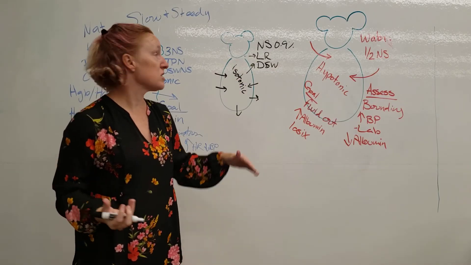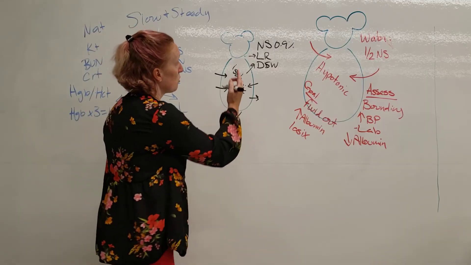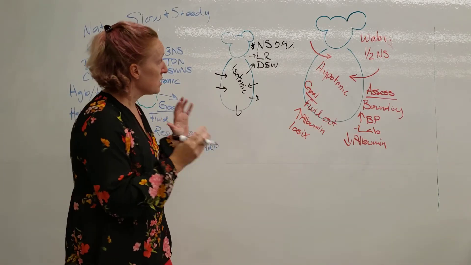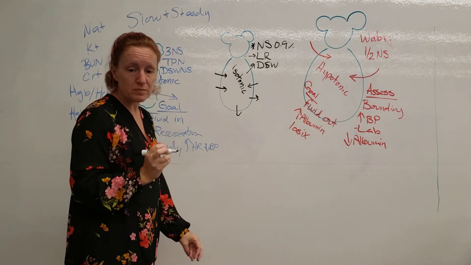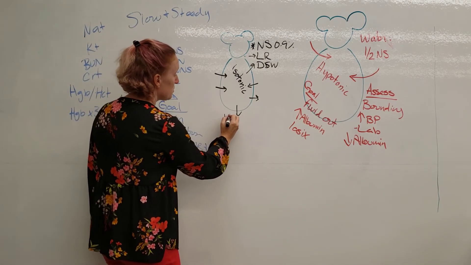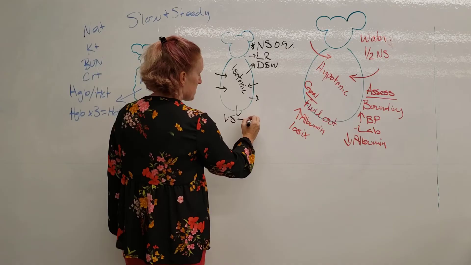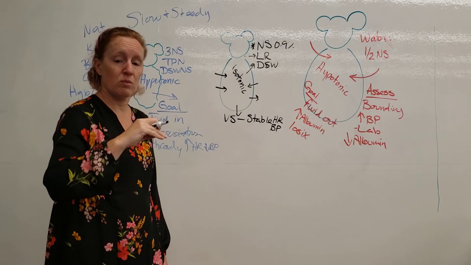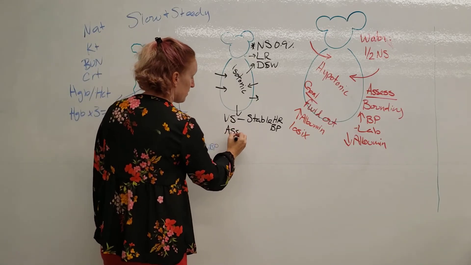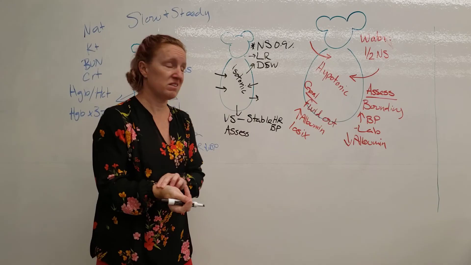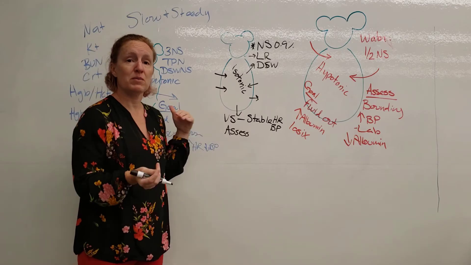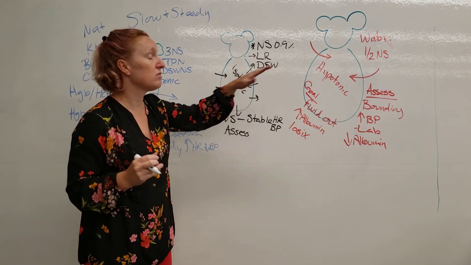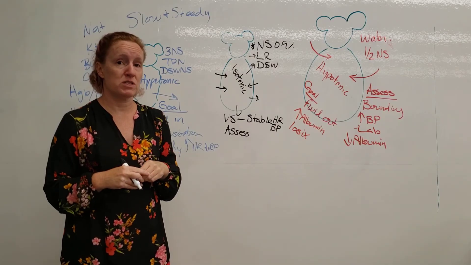D5W — dextrose 5% in water — isn't something you'd want to give a diabetic patient with already high sugars. Normal saline is the most commonly seen in patients: fluid boluses and such. For monitoring, we still want stable vital signs — stable blood pressure and heart rate returning to the patient's normal baseline. If they have a thready pulse, maybe we need to increase fluids a bit; if bounding, maybe decrease. Too much of a good thing is still too much — you can accidentally cause fluid volume overload even with balanced solutions.